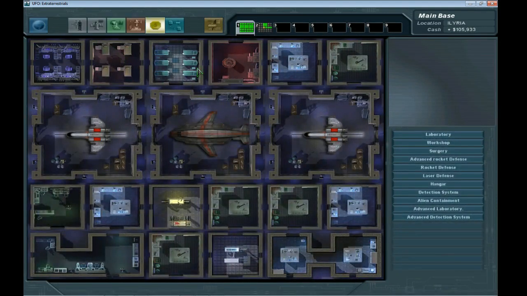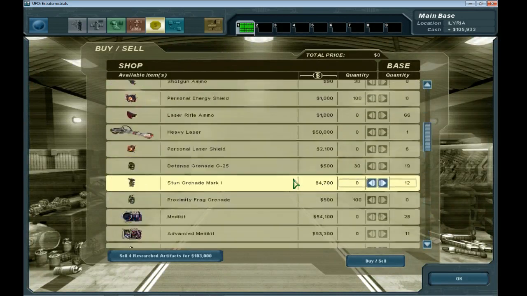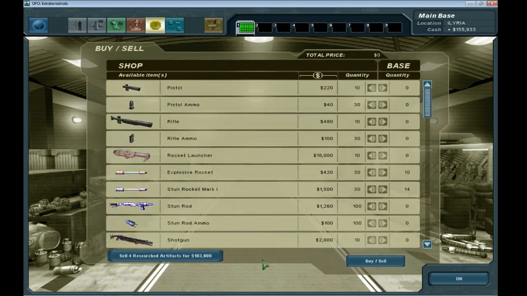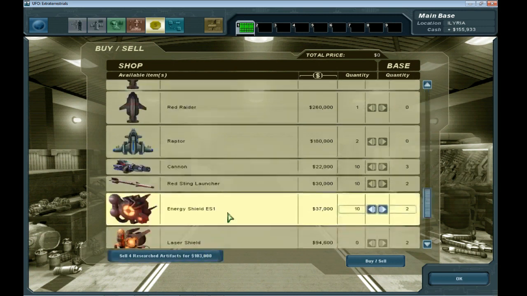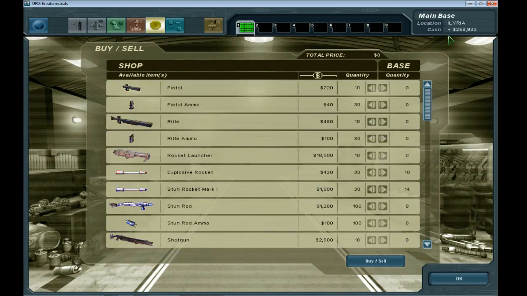Okay, let's go ahead and sell some of those heavy lasers. Okay, so one heavy laser. Oh, yeah, where I'm losing my money is researching. Researching actually costs money as you do it, too. And here, they have a nice little button where if you have researched artifacts, it'll automatically sell them for you if you don't want them. So these four items right here, I'm not using them, so I could just click this and sell them, get a little extra cash.